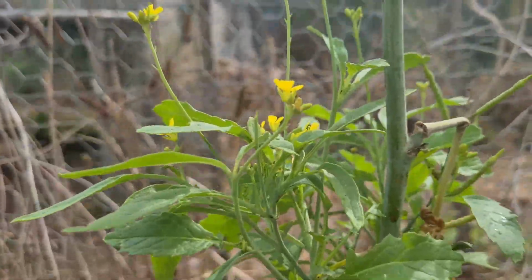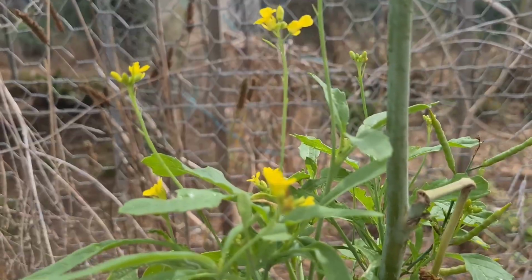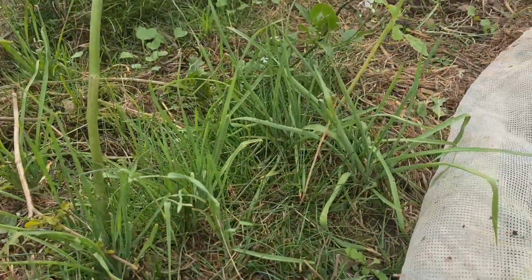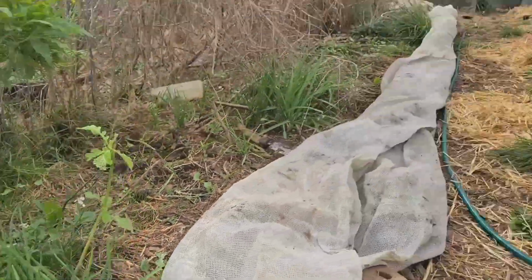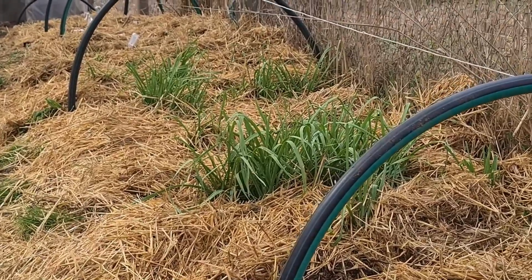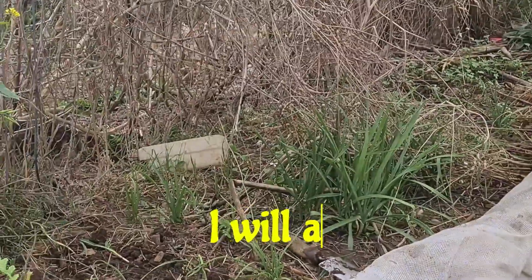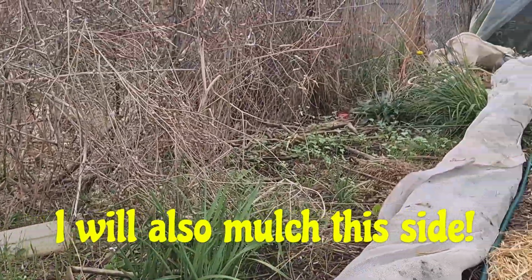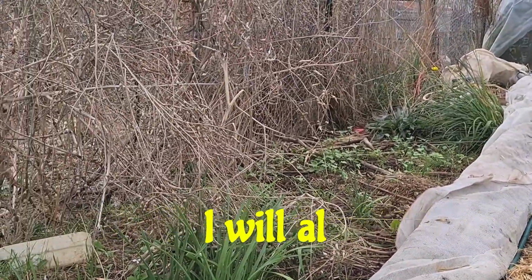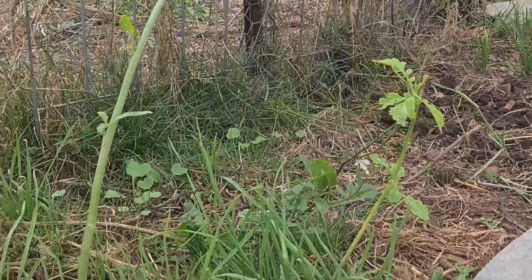I just got sidetracked because the flowers are yellow, and we've just been noticing the bees pollinating them, so that's nice. There's also a lot of garlic. So the garlic that's over here, I'm going to separate and plant some of it here and some of it over here. And I'm also going to put broad beans over here. So really, it's just going to be much more simple, robust sort of crops that can look after themselves over this side.